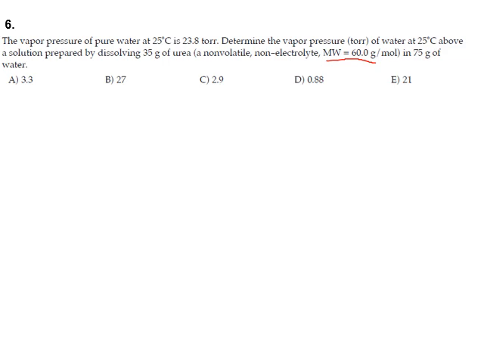And then to get the number of moles of water, how many grams of water do we have? We have 75. Divide that by 18, and that gives you the number of moles of water. Then you add the two numbers of moles together to get the total, and then divide the number of moles of water by the total, and that'll give you the mole fraction of the water.